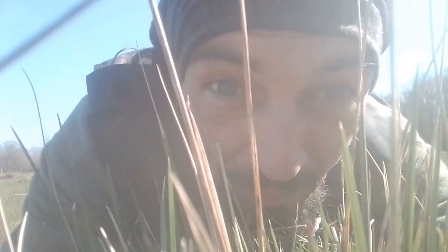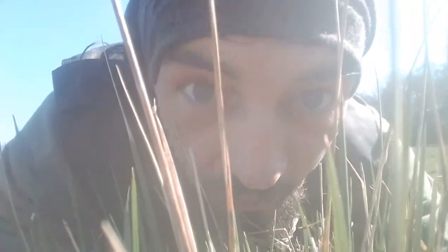Another Chicken of the Woods adventure. Hello. I'm here today in a meadow. We're going metal detecting. Let's see what we can find, shall we? Let's get some foil out of that soil. Well, I'm just enjoying this latte, and then I'll carry on.